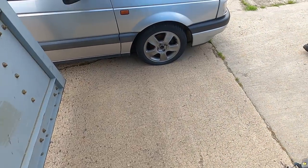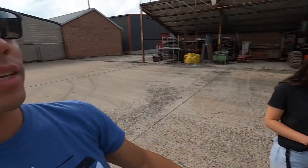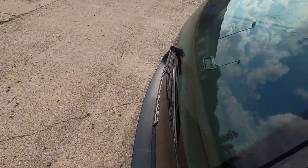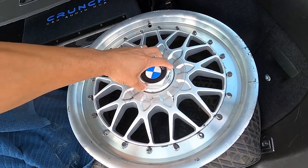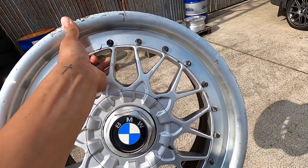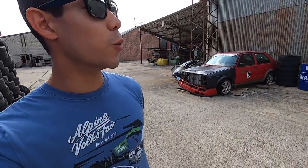Lots of ideas here. After we leave here we're going to go by his new shop being built, and also to his dad's house. All of this is like his side collection — his personal collection at his dad's house, which is sick. This collection is honestly beautiful and my OZs are in there. Hopefully he'll sell them to me at some point — paint matched on the pink float would be the perfect combination. Also follow Retro Wheels if you haven't already. Almost forgot — we brought two sets with us, we gotta unload these. These ones will go from 5x120 down to 4x100, and we might have them cut the lip off to make them three-piece. Now we got the BBS in the shop and my wheels in the shop.